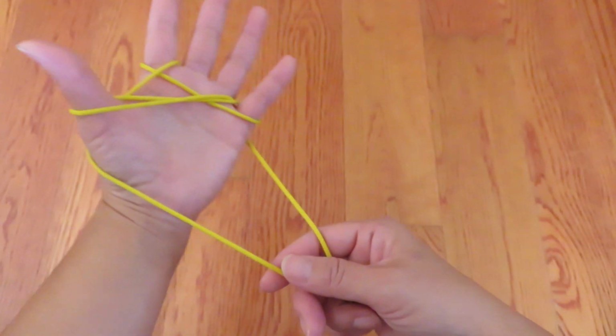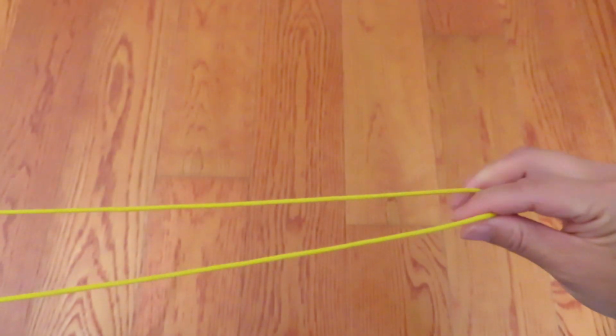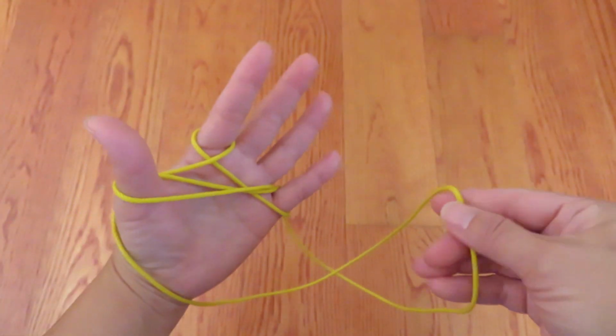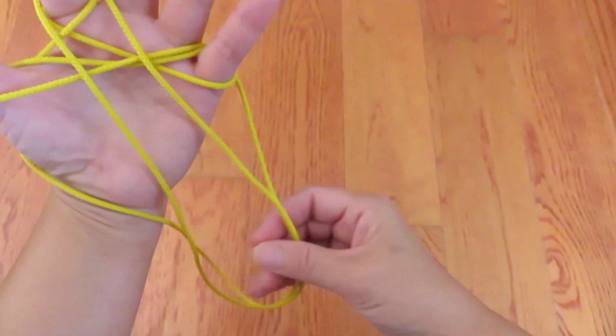After that, slide your right hand down to the other end of the loop and twist it from left to right. Then, bring the end and hook it onto the left hand's pointer finger.